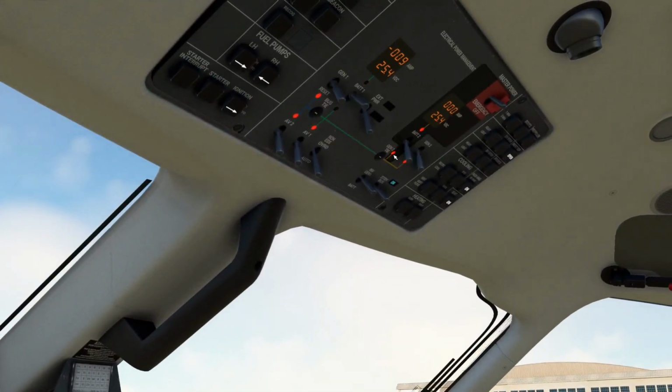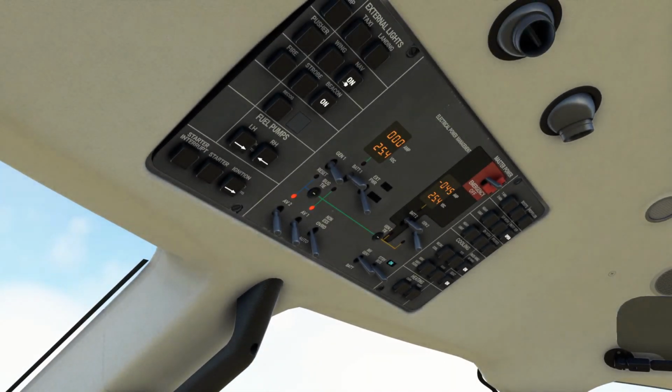But that's all in the idle position now. We've double checked that, and we can go up to the top and turn our batteries on. So we'll turn battery 1 on, battery 2 on, make sure our nav lights are on here. If we want to use external power, we can turn that on. That will hook up a GPU, and we'll get an on indication here from that.